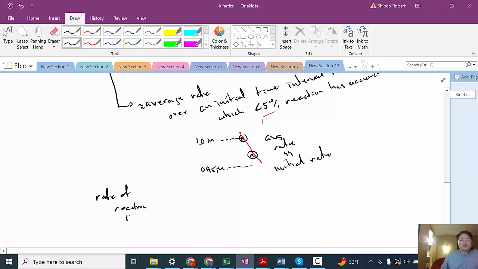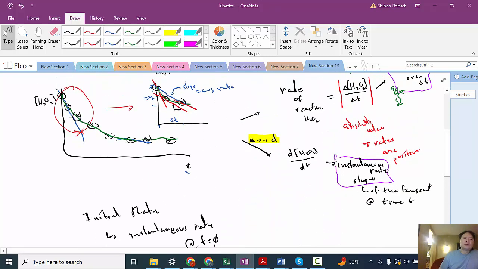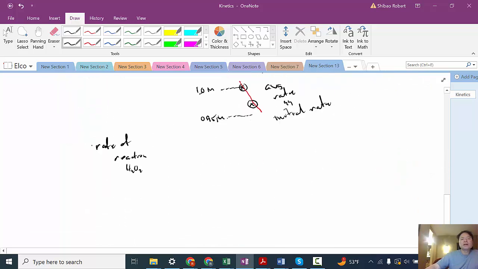Really, the rate of reaction of the hydrogen peroxide is being consumed. So you can see this is a negative slope here as we're losing hydrogen peroxide over time. That should be a negative, a loss of hydrogen peroxide. But because we like to keep all rates positive, for example, instead of saying I have a rate of minus $10 per minute, you might just say the rate is $10 per minute. And so the rate of reaction of hydrogen peroxide is just this.